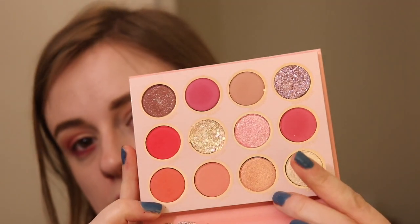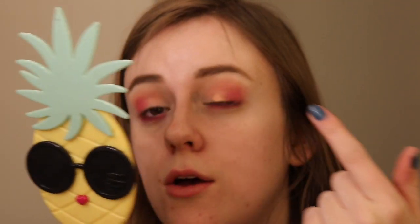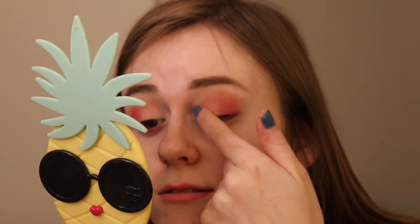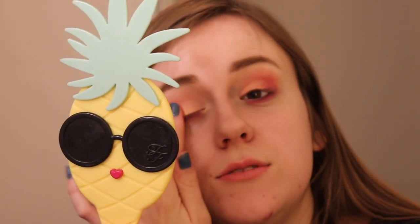I'm going to go into Over It. I think we're going to put this one on top, just for fun. We're going to take Over It and apply it with our fingers. I don't like applying a lot of eyeshadow with my fingers, but I feel like shimmers are always best applied with your fingers. You see everybody on YouTube do it, you try it, and you're like, wow, this is amazing.